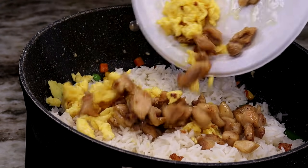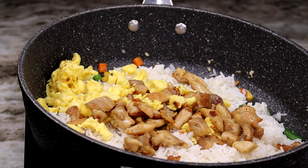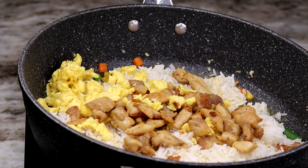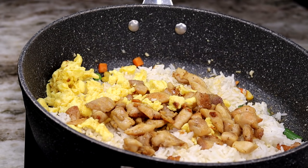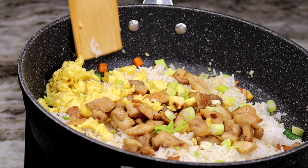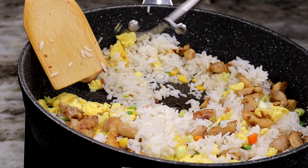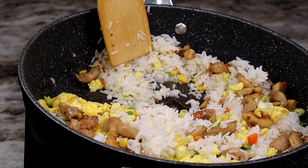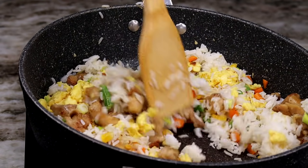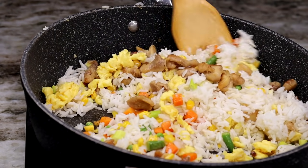Now I'm going to be adding the egg and the chicken in there. The other half of the seasoning that I had, I'm going to sprinkle it on top. The chicken bouillon, not a lot, just a little bit I had left from the chicken after I was done seasoning the chicken. So I'm going to add that in. Also, I'm adding my green onion. I didn't have that much green onion. I could have used more. But now we're going to be mixing everything together just like that. Your stove should be on medium low at this point to just, you know, mix everything together.